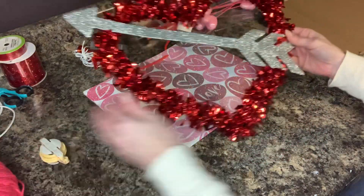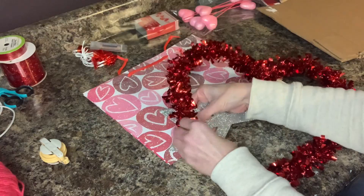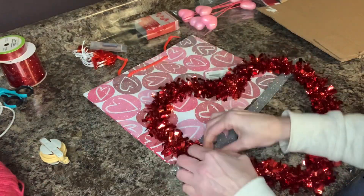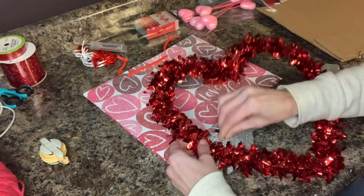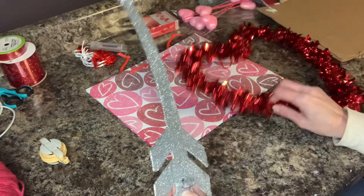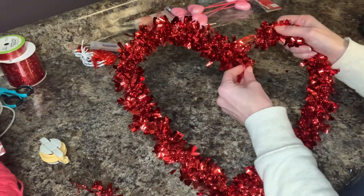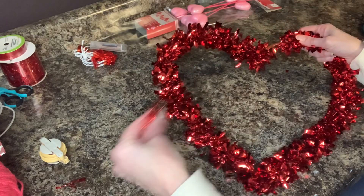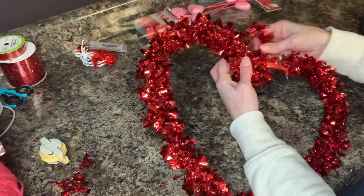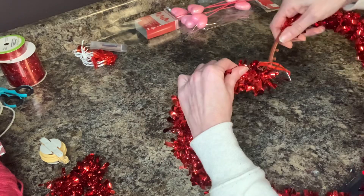The first thing I want to do is take this all apart. There's a clip on here and you should just be able to pull it off. I got the other side off but unfortunately I broke the arrow. I could probably just hot glue that back together if I decide to use it. I had to go get my wire scissors so I didn't wreck my regular scissors, because this is actually held on by a wire. So I just kind of dug my hands in there, found the wire, and now I am unraveling this to get the whole thing off so I just have the plastic left.